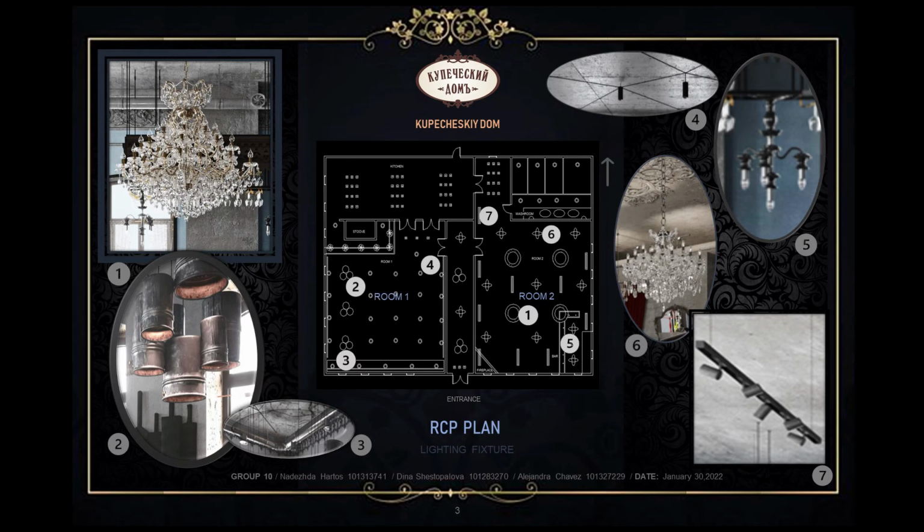The soft, diffused light is just enough for the people at the table to easily read and see each other's faces well, and enough to illuminate the dishes and cutlery. General light in the second room is spotlights around the perimeter of the ceiling. Luxurious crystal chandeliers are in the center of each table and are a decorative element. This design is typical for celebrations and banquets.